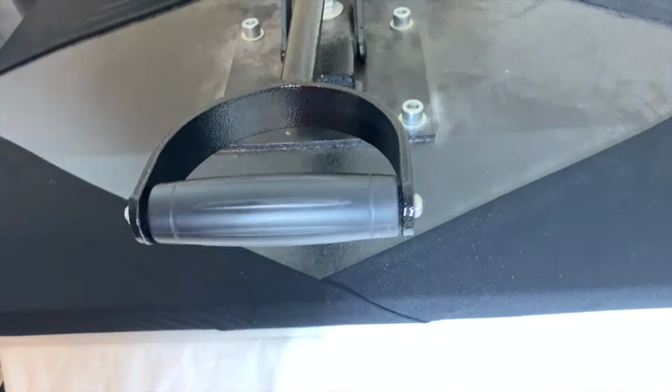So we're going to get ready to head over to the heat press, and of course you need to lint roll all of your shirts just to make sure you get any lint or any particles that may be on there.